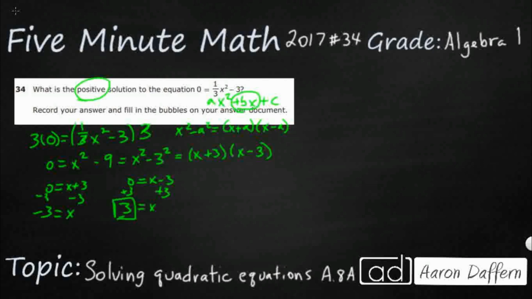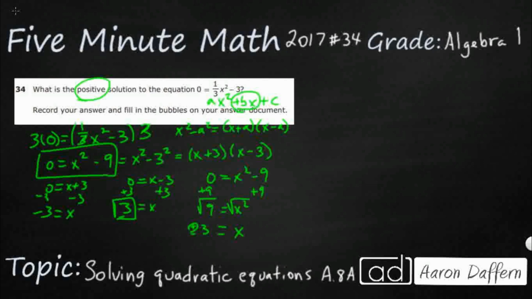Now, some of you got to this point, and you said, you know what, there's an easier way to do that. So let's pick it back up right here. 0 equals x squared minus 9. I'm just solving for x, right? So what if I add 9 to both sides? So that's going to be x squared equals 9. Take the square root of both sides. Then you're going to get x, and that's going to be a positive and a negative 3. So same thing. We end up with our positive 3 simply because it is looking for a positive solution.